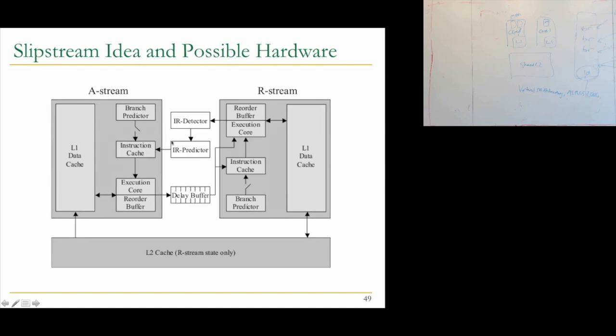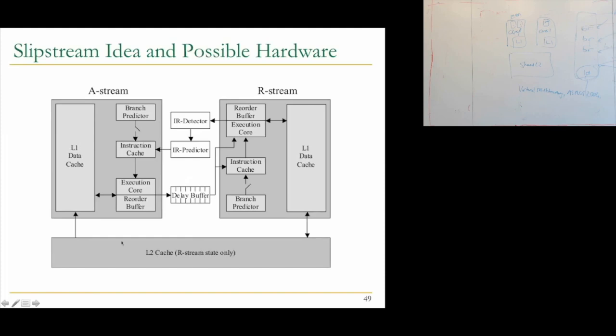There's a redundancy predictor and redundancy detector that figures out which instructions should actually be executed by the advanced stream. The advanced stream executes those instructions and puts them in a delay buffer, and the redundant stream takes them out of this delay buffer and re-executes every single instruction, but it reuses the results coming from the delay buffer.